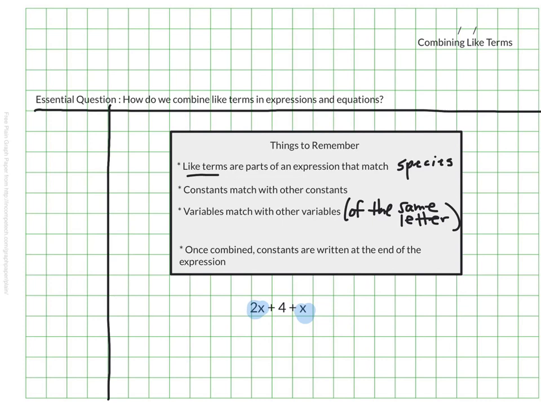And the operation that I see here is that it is 2x's plus another x, right? The operation in front of it is addition. So I need to add that together. And 2x's plus another x is 3x's, right? And there's a constant of 4. There's no other constant, so I'm not going to combine it with anything. That means I just have 3x plus 4. And notice that the constant is at the end of the expression.